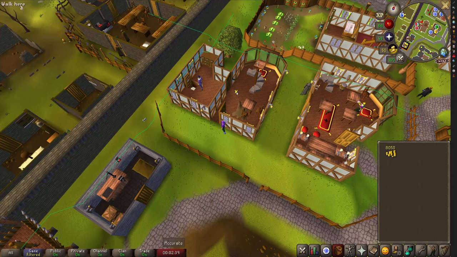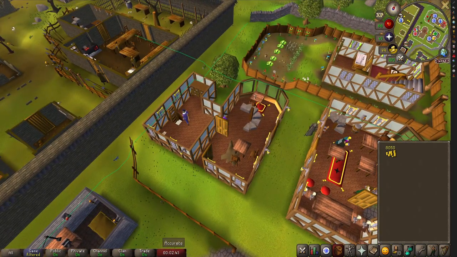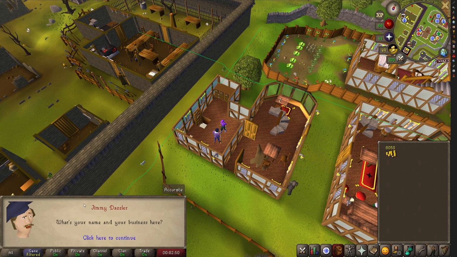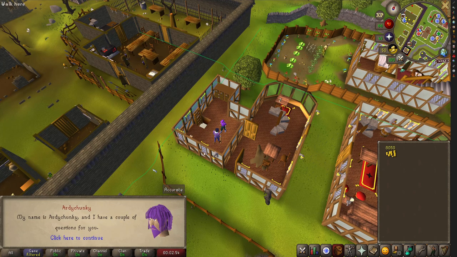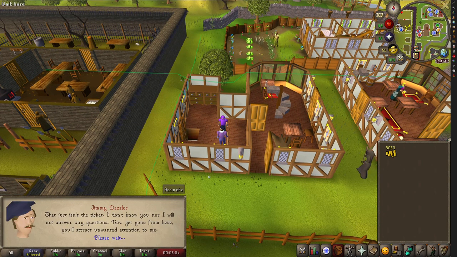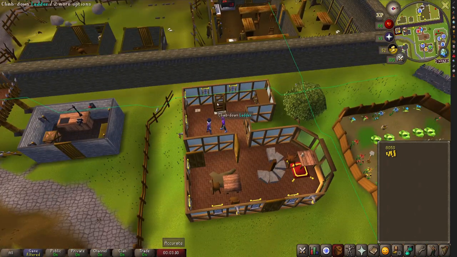So before we move on with the cooking and the crafting grinds, I want to look at this rat catcher minigame quest thing, whatever it is. Talk to Jimmy Dazzler Mazzler. What's your name and your business here? I don't know. I'm just here, mate. I'm just talking to you. I don't know what's going on. Now get gone from here, you'll attract unwanted attention. So how do I start this rat catchers then?